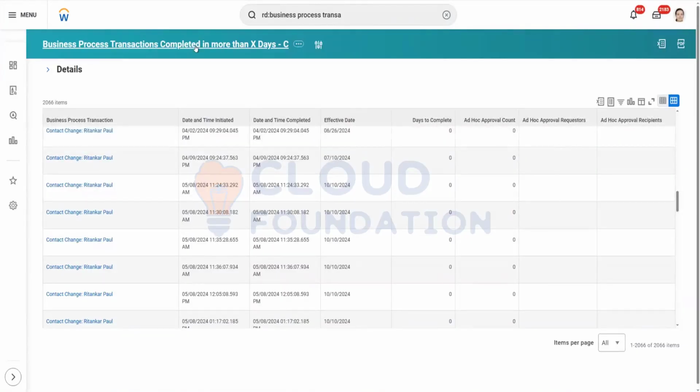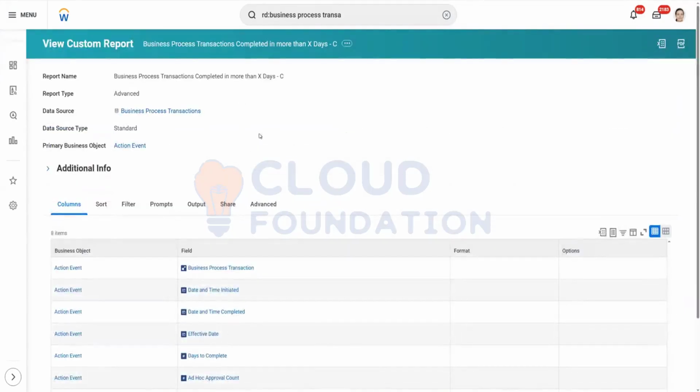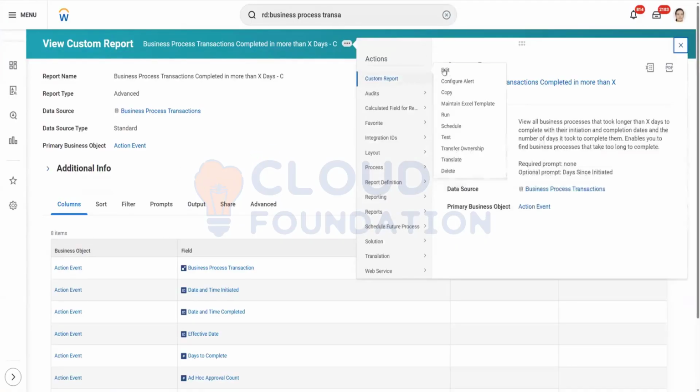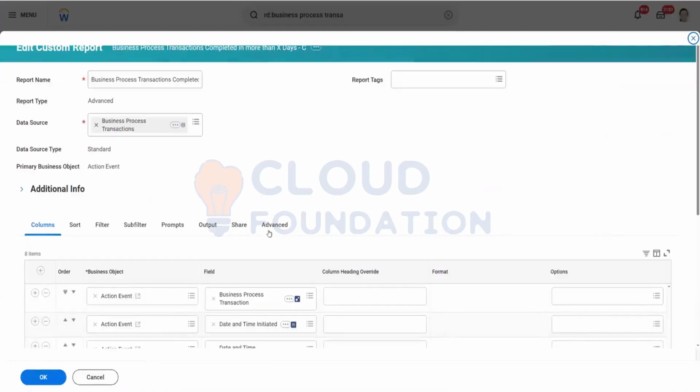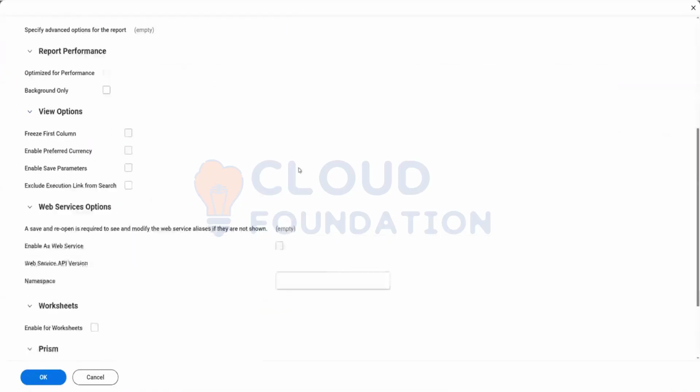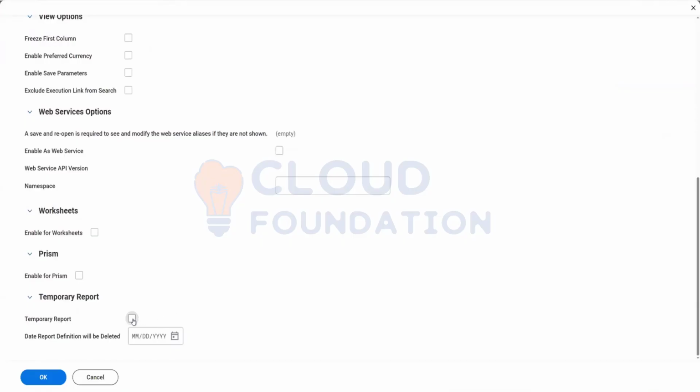When the report says it is temporary, it asks, right? Temporary report, we can actually disable that one. What is the timeline if I create a temporary report? By default it is 7 days. If you are creating a report without changing anything and you select temporary report, it is 7 days from today to next week. If you select this one, automatically it will take 7 days from today.